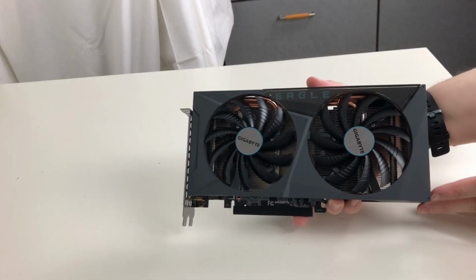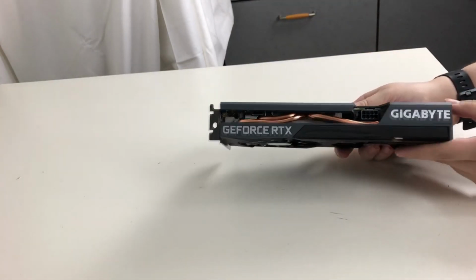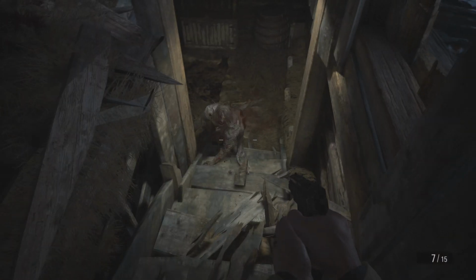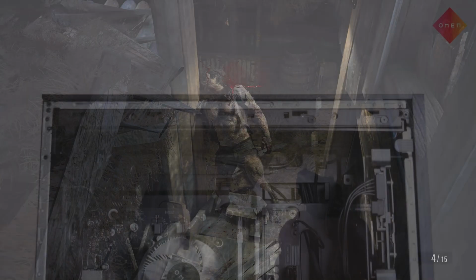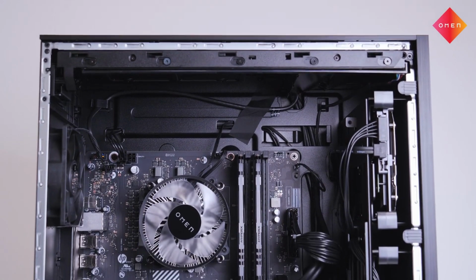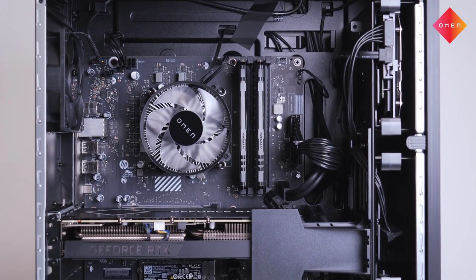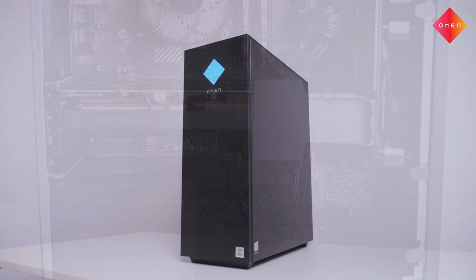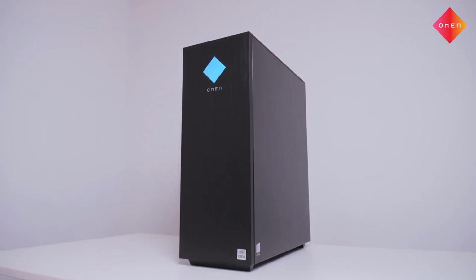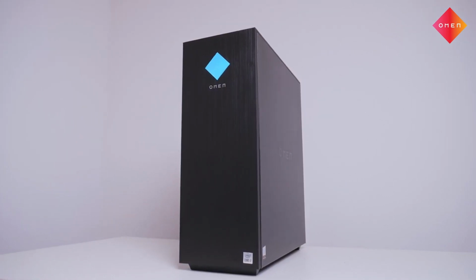For the GPU, you have the RTX 3060 Ti, which is the same as the ABS Master one, but because you get a better CPU-GPU combo, you will be having better performance at games and also at editing and streaming. You get 1TB of hard drive, which is not SSD, but you still get a lot of storage, and you get 256 gigs of SSD where you can put your Windows on, and of course 16 gigs of RAM. So this gaming PC is the best one on the list so far, and if you have this type of budget, I would recommend buying it.